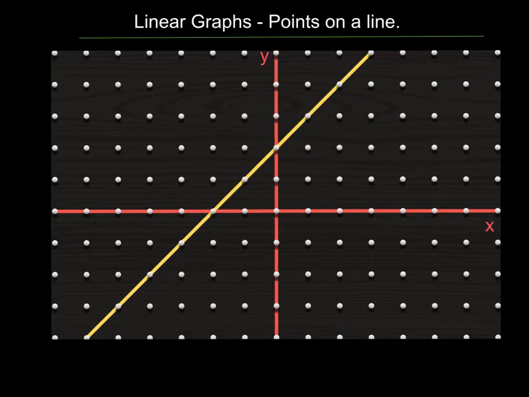When we plot a graph, some of the points lie on the line or follow the rule, and some points don't. So if I started off with a point, say 3 and 2, that would be 3 across, 2 up, and this point here does not lie on the graph. It does not follow the rule. But if I picked a point minus 1 and 1, and went minus 1 and 1, I would get this point here, which is actually following the graph, so it lies on the line.